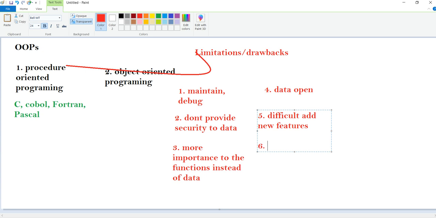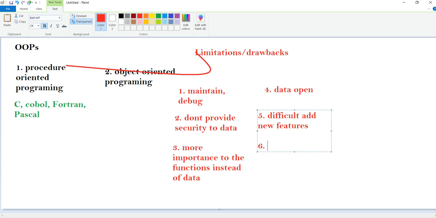One more, the last. The procedures and functions are the fundamental concepts of procedure oriented language. Already we saw that in the definition itself. The design of these fundamental concepts is very weak, therefore it is not suitable for real-time applications.